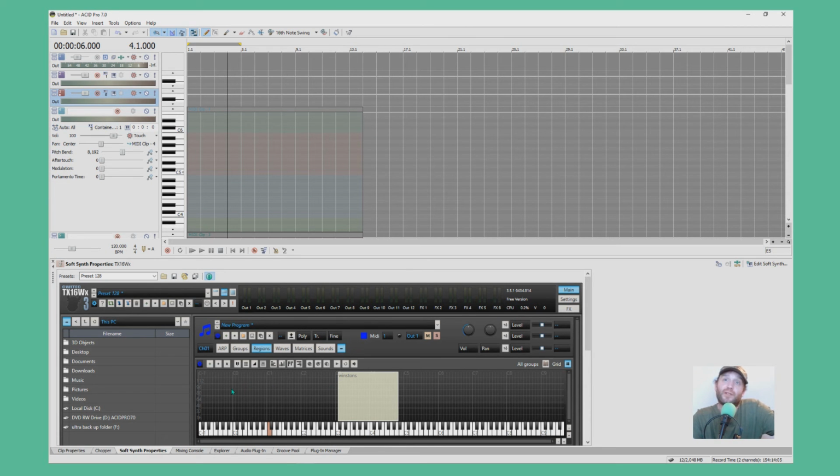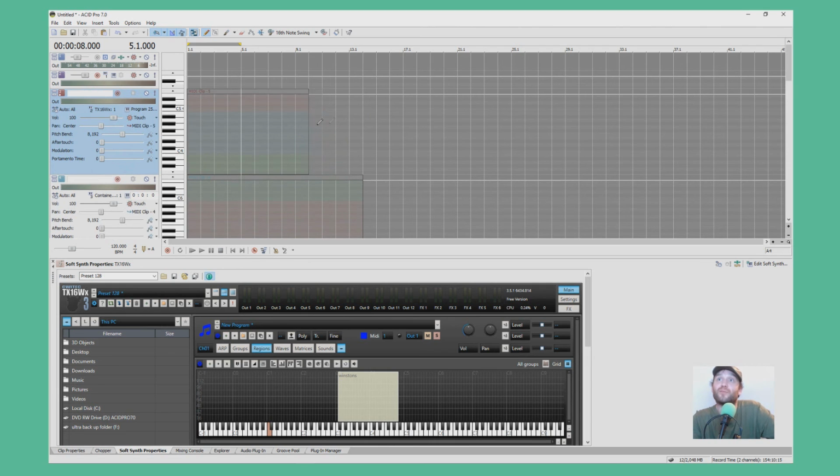If you're just using this as a sampler so that you've just got one sound over the whole keyboard, fine, you can do that, apart from don't forget to save, because otherwise you're going to lose all that information. So yes, this is a really good tool. It's really fun to just put loads of sounds on here and have a whole keyboard full of different sounds. But when you record that, it's all going to be on the same track.